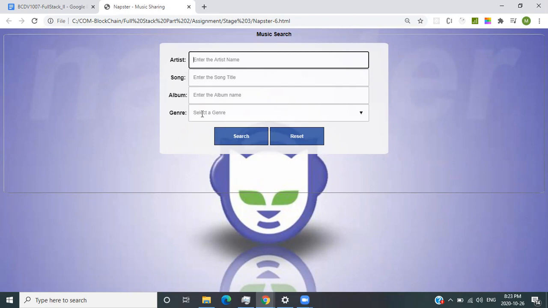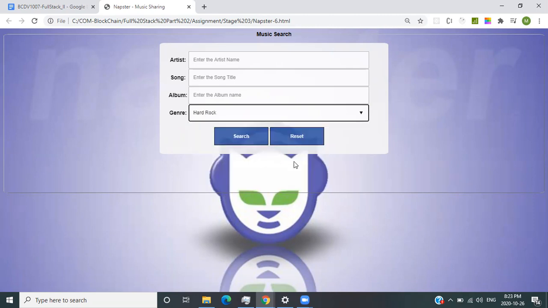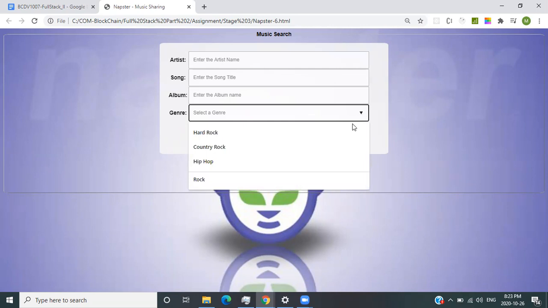Again, this is not a drop-down and this is not a text box. In fact, this is a control, like a selector data list. It looks like a text box. You should have at least 3 genres here, and your data, when we get into that, should at least match those. So I'll just select this. If I enter some criterion here, it doesn't matter what it is, and click reset, it should clear all my selections. We'll get into some of the other criteria.